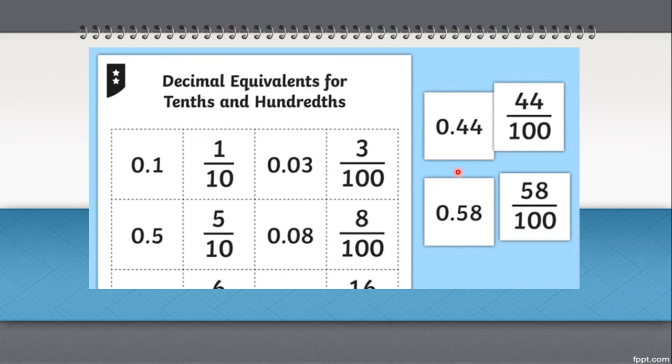So here we have two more examples. 0.44. See, I have not read it yet. 0.44. No, this is not the way to read the numbers. How will you read? Zero point four four. 0.58: zero point five eight. Okay, this is the right way to read decimal numbers. How will you represent it as a fraction? 44 upon 100, because out of 100 the 44th part is this. The same way 58 upon 100. Clear?